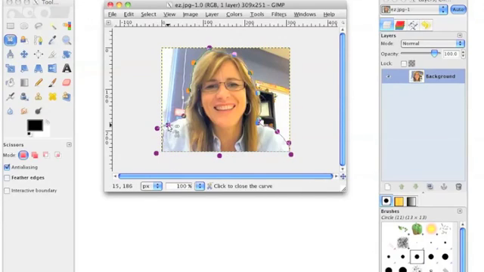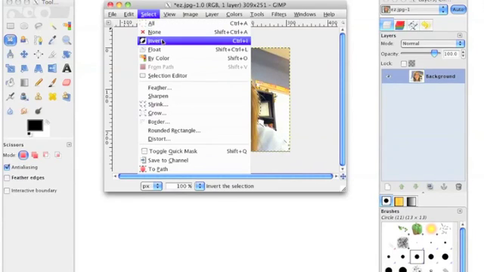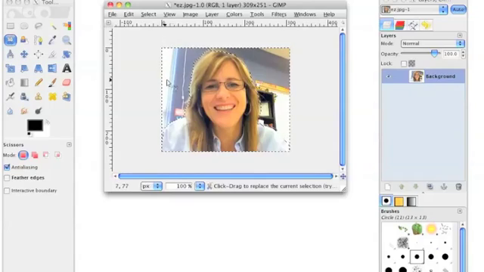If you'll click back on the original dot and then click in the middle, it makes your selection. And right now, we have the marching ants and the selection just around the face. And what we want to do here is to invert our selection so that we can select what we want to get rid of around the outside edges.